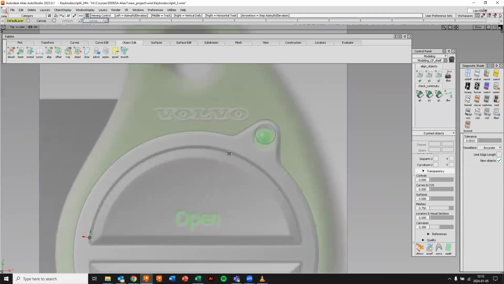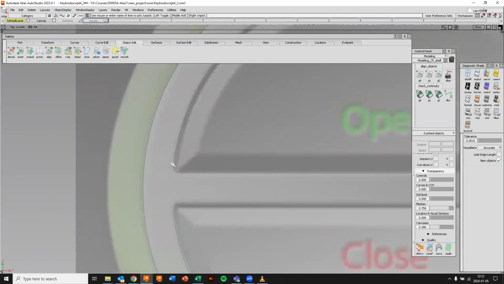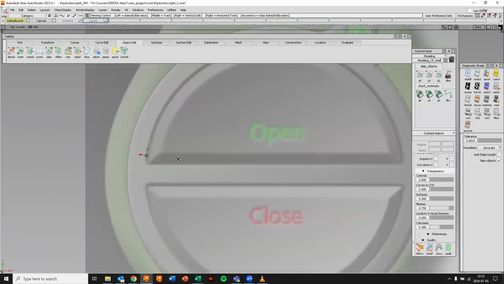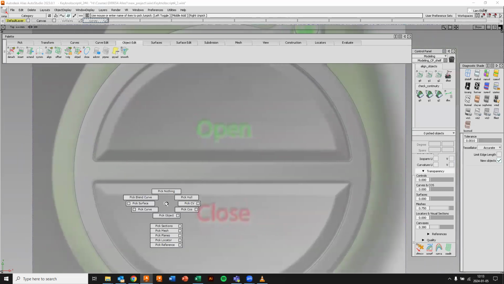Also, a small detail, I've added some fillet curves to these curves right here. And in order to do so, I had to break up these curves into two because it just didn't know in which corner to make the fillet.